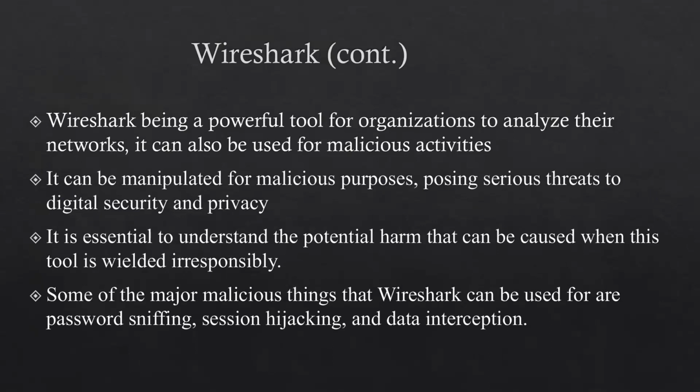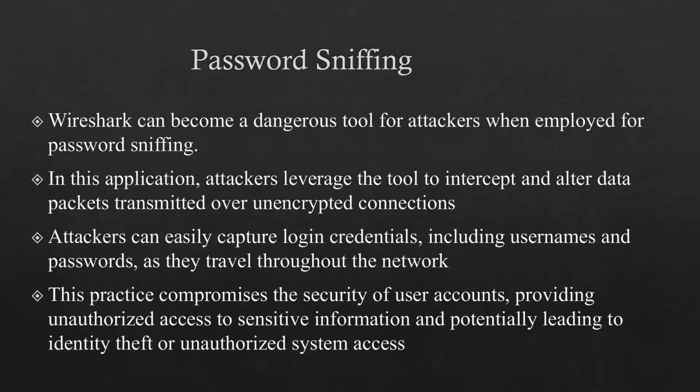With Wireshark being a powerful tool for organizations to analyze their networks, it can also be used for malicious activities. It can be manipulated for malicious purposes, posing serious threats to digital security and privacy. It is essential to understand the harm that can be caused when this tool is not used in the way it is supposed to be used. Some of the major malicious things that it can be used for are password sniffing, session hijacking, and data interception.